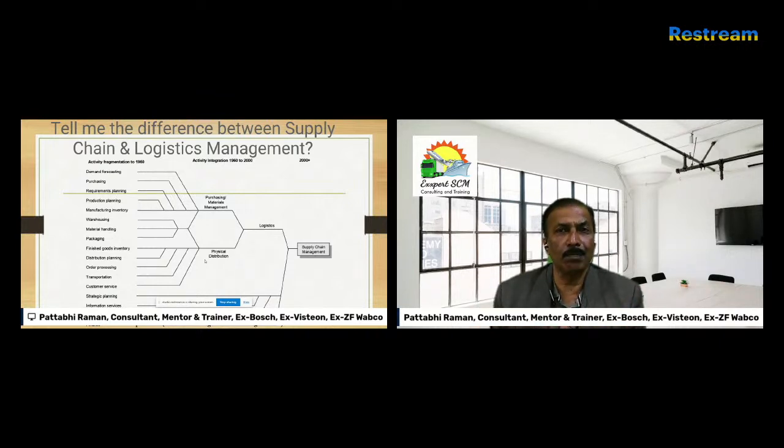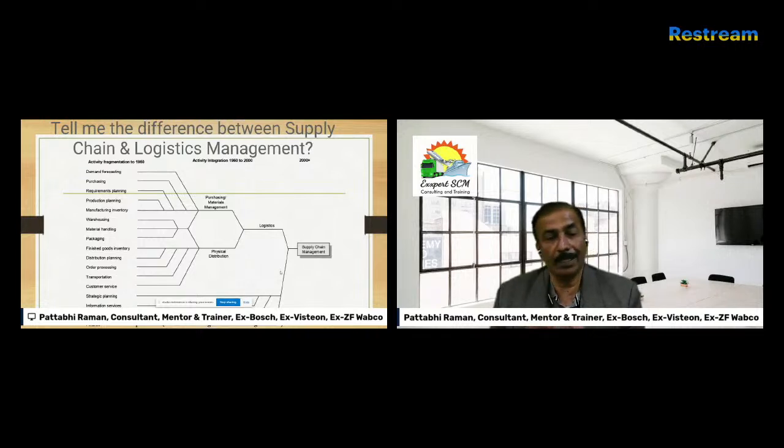Of course, there were some other activities to be added, like strategic planning, which was not a part of earlier logistic. Information services, maybe usage of ERP tools or any analytical tools or application of any IT tools, is part of information service. And we were also trying to attach some activities of marketing or sales and also finance to logistic to become overall supply chain management.